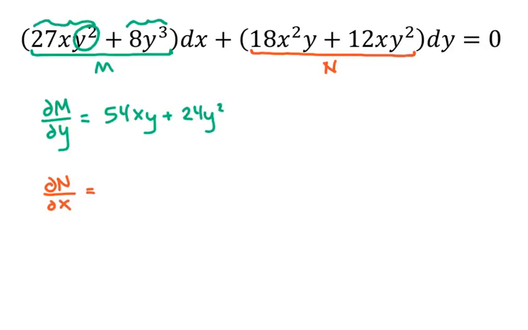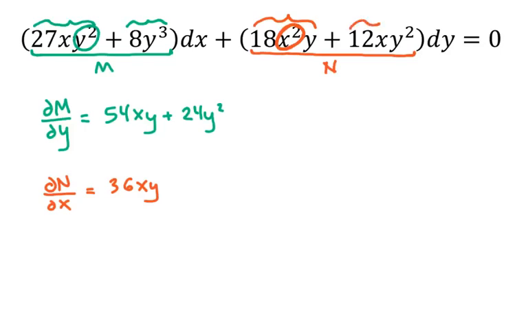Moving on to N, we'll take the partial derivatives of these terms now with respect to x. So just watch out for what variable is being used for the derivative versus what variable is constant. So the derivative of 18x squared y with respect to x would be 36xy. Because again, we're just using the power rule to differentiate x squared and get 2x. And we multiply that by the 18y that are viewed as constant multiples to that term.